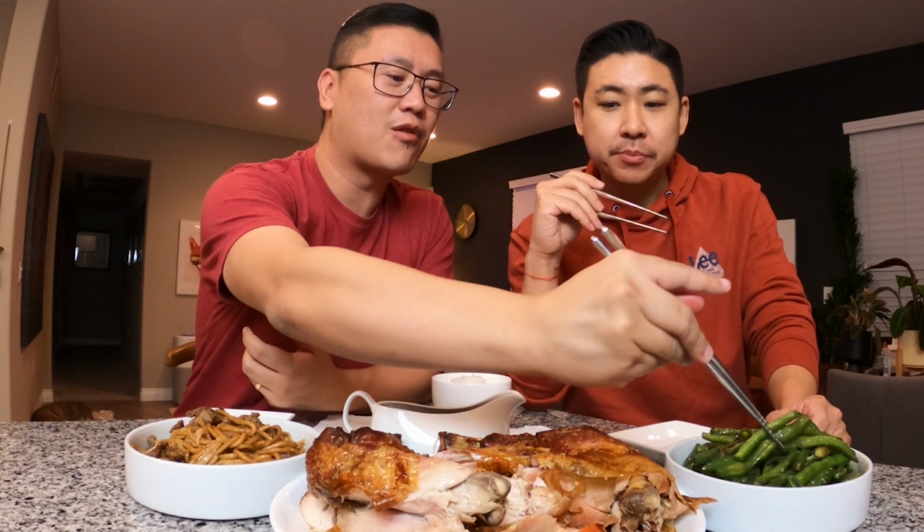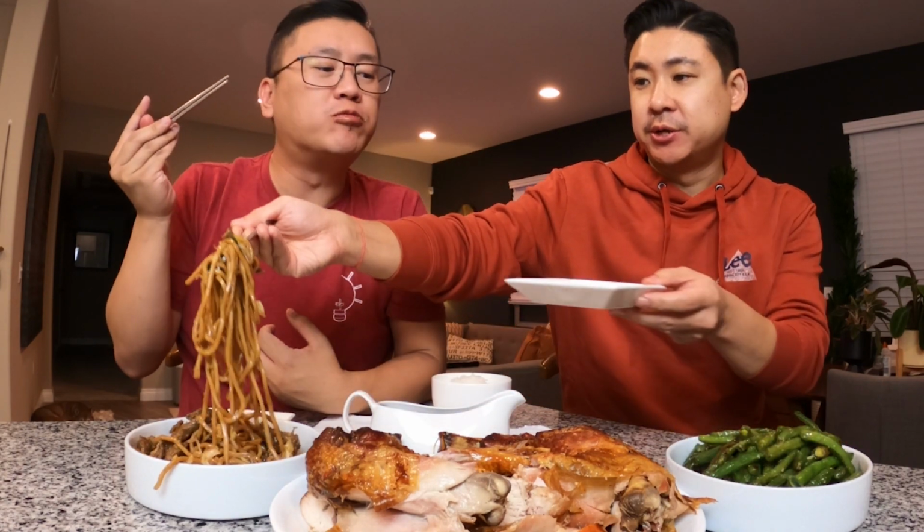The perks of this is, you saw it come in that tray earlier. Our house isn't 20 degrees hotter from turning on the oven. Cleanup is going to be really easy. This is very convenient if you don't want to deal with the hustle and bustle. Is that a word? Is that an idiom? You don't want to deal with it. This is a good alternative, right? String beans good, huh?